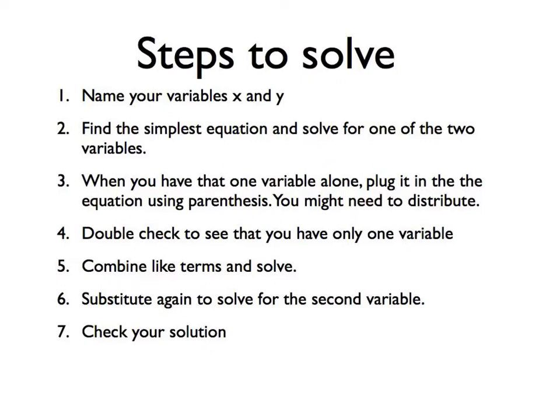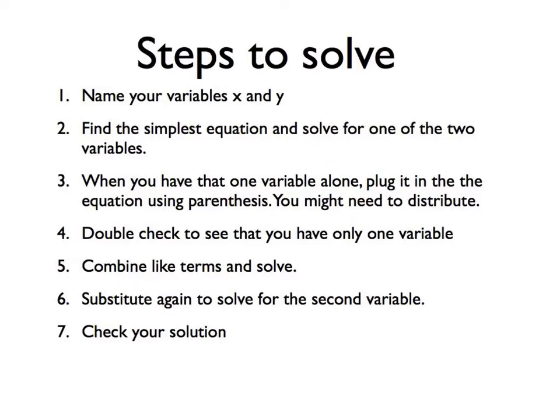Next, when you have that one variable alone, we plug it into the equation using parentheses. Now, in our a plus b example, we didn't really need parentheses, but in some, we're going to need to bring it in with parentheses so that we can distribute a coefficient in front to the rest of the numbers.